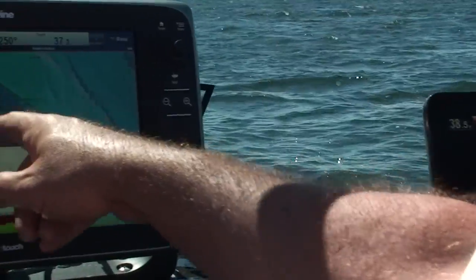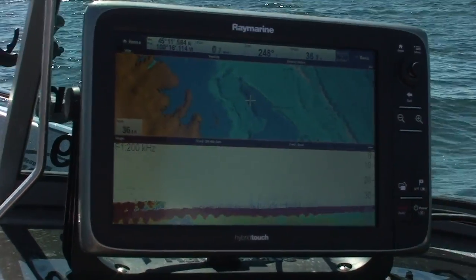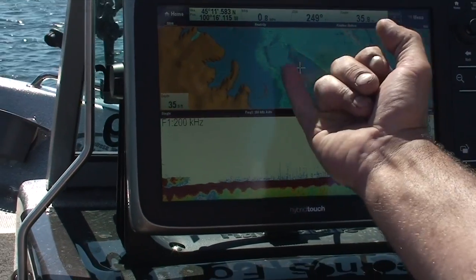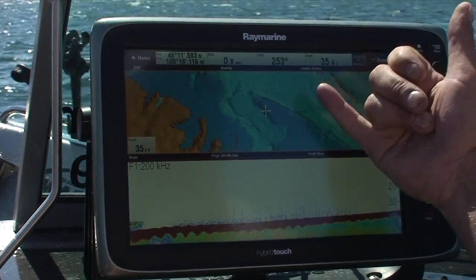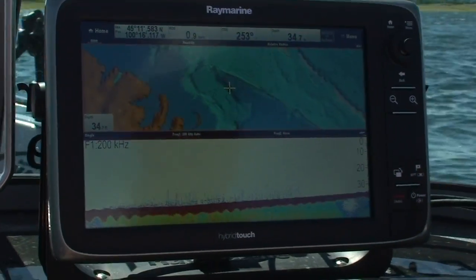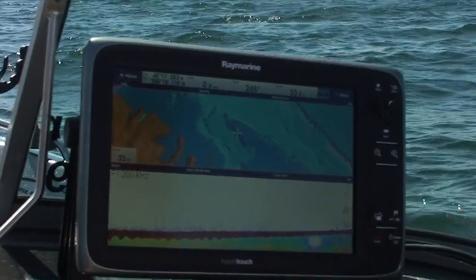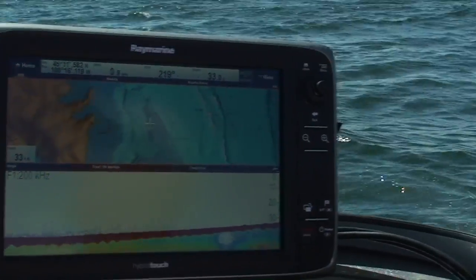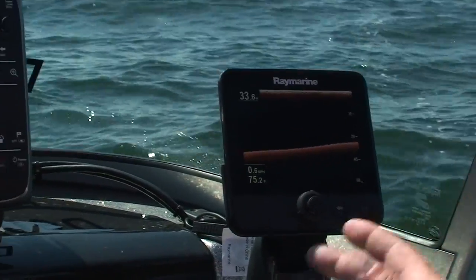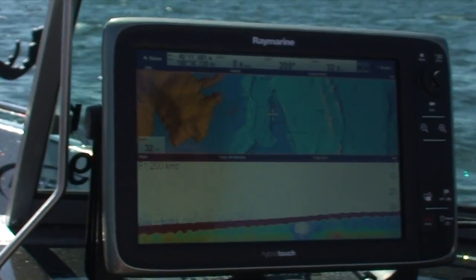And then if we pop up one further where I've got this screen split, it is right on the tip of this long tapering point, which was an old hill that dropped into the reservoir. Once again with a creek arm here, with the riverside and the actual river channel here. And it's pretty encouraging from my standpoint that we saw the same exact shad there yesterday. So they're hanging here, the fish are still here. Now hopefully they'll hold for a couple days. We'll be able to come back and still get on these fish. I see no reason for them to leave.